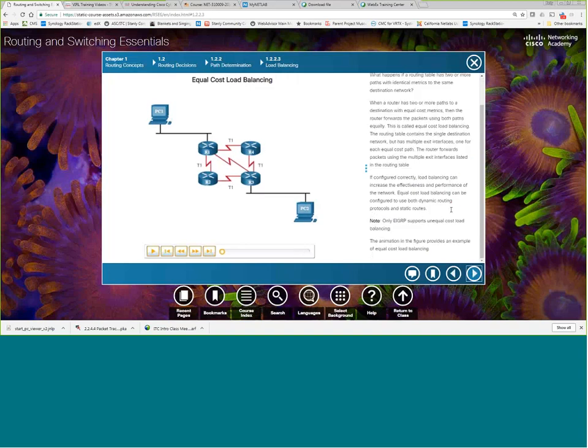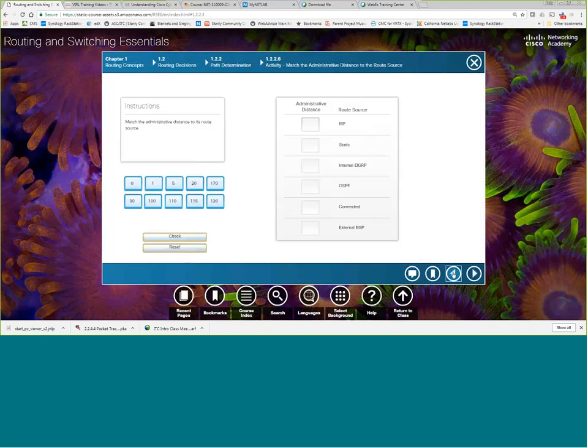Now, some routing protocols also have the ability to do load balancing. In other words, if there are links that are equivalent to one another, they can send things across both links. EIGRP does support a thing called variance, which is unequal cost load balancing. OSPF will support equal cost load balancing by default. Again, that's something we'll go over much more as we go through the class. I'm going to cover AD, and then we'll probably stop here, and I can finish up the routing table and everything next week.